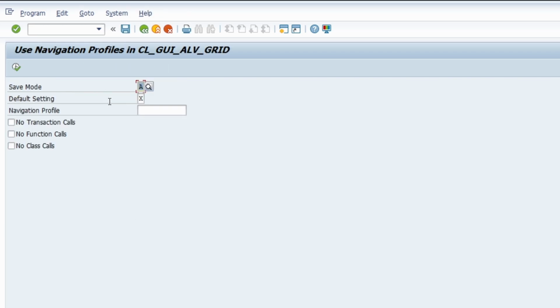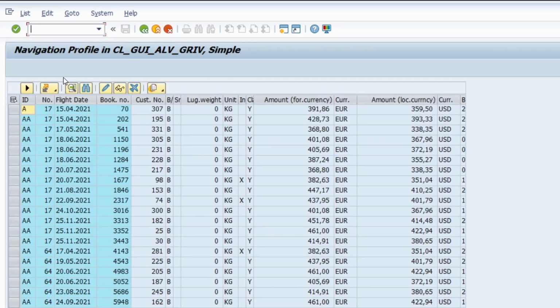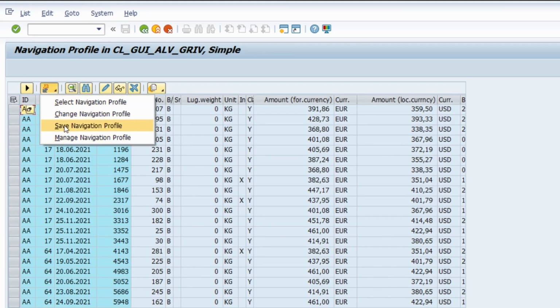So I will execute this, then basically here I can execute it once again. And here as shown, we can see within the toolbar a button, and if you hover over this button, then you see the tooltip navigation profile. So basically with this button, you can open up the navigation profile. You have different functionalities if you click on this.